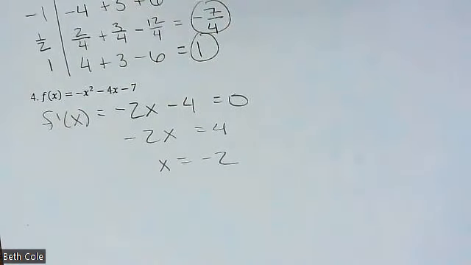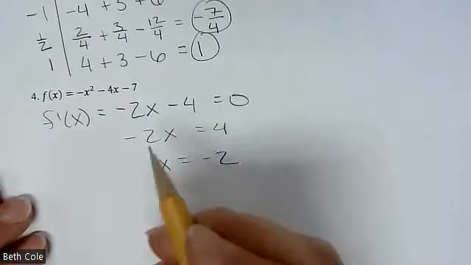You can't do a candidate's test for this one. Because what did they not give us? Yeah, that thing, like an interval, range, whatever you want to call that. They didn't give us an interval. And what are you going to do? Test every number in existence? Well, there's infinite numbers, so that's not going to work. So whenever they ask for an absolute, not relative, but absolute, you have to show that you've considered the whole number line, which is going to involve a negative infinity and a positive infinity.